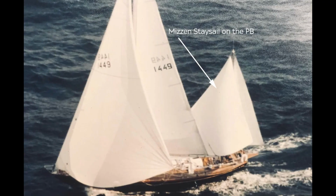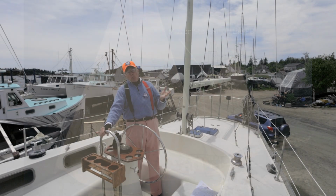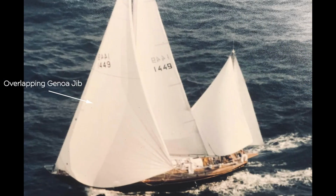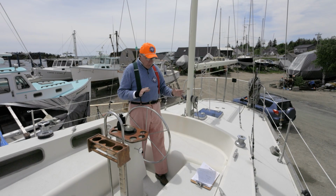Now imagine a mizzen staysail. It's going to look like another whole Genoa on this boat. You're going to raise an amazing amount of sail. Basically, she carries about 800 square feet, but that's just the working sail. You put a big overlapping Genoa, 135, maybe a spinnaker, staysail, and so forth. Boom, she's going to blossom out. It would really be fun.